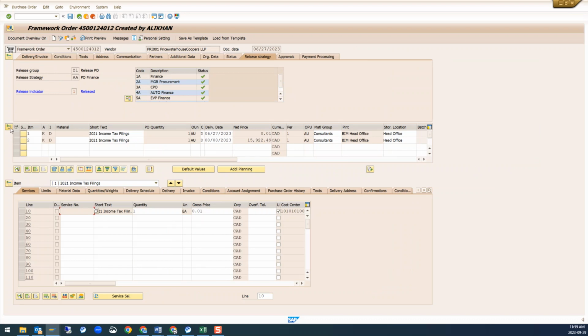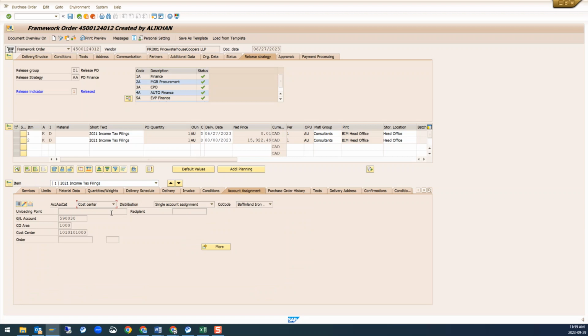This is the line portion of the PO, and all the fields, material, short text, are in the table named EKPO. And at the bottom, account assignments like GL account, the table is EKKN.